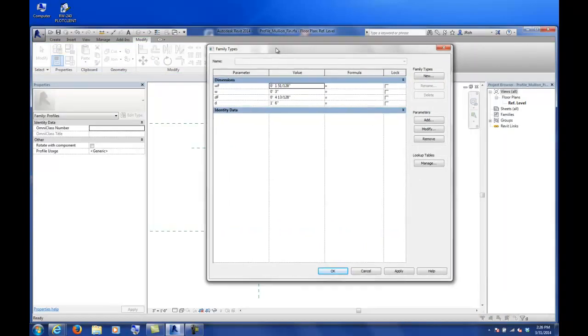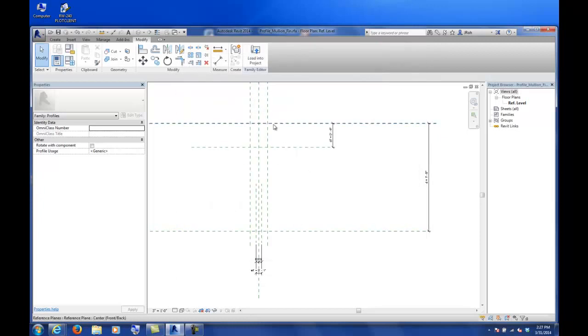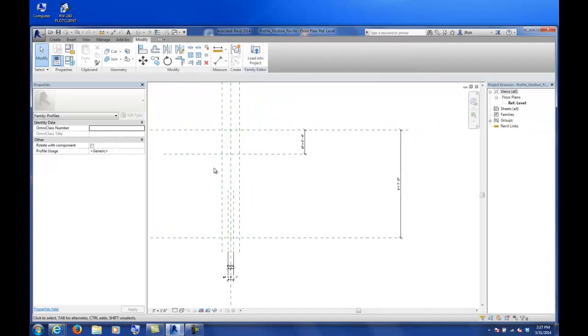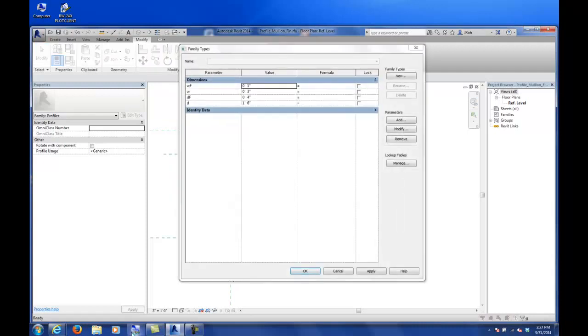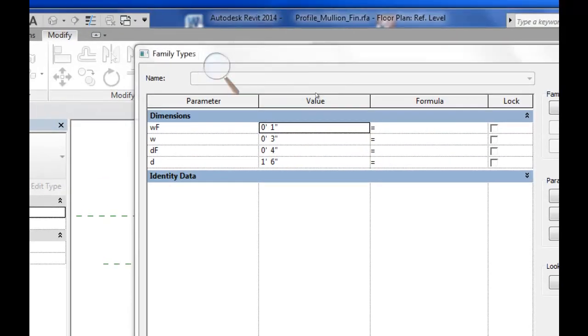So what I'm doing there is I'm just going to make these dimensions. My WF, I'll just go ahead and make that like 1 inch. And the DF, we can keep that at maybe 4 inches. And if you click apply, all those will move into place. So I'll zoom in on that real quick. So those are basically the 4 parameters that will be part of this mullion. And I'm not going to change these. We'll just keep them as is, as what you see up here. But obviously, now that the parameters are set, you could make different sizes to reference.